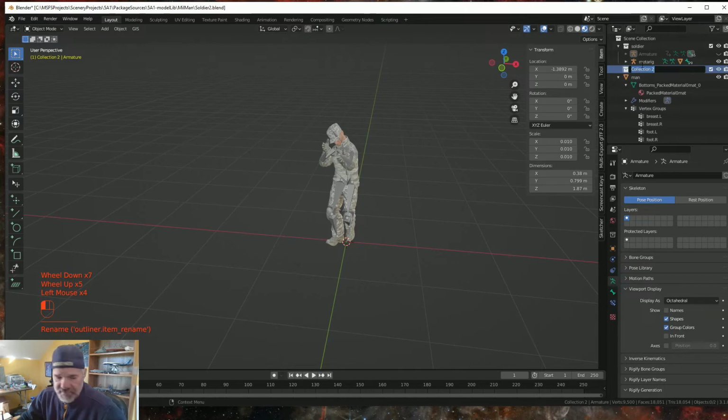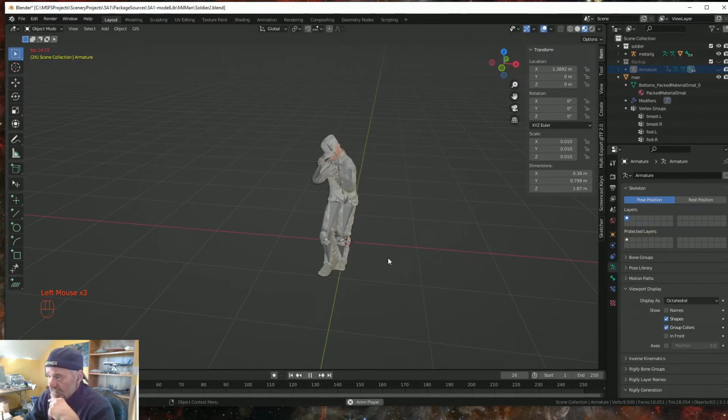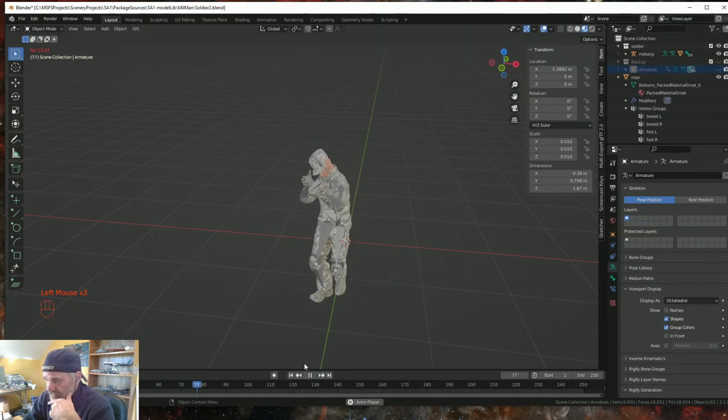I'm going to double click that and let's call this backup. All right, and I'm going to take that animation and drop that into backup, and we'll turn backup off. Now if I play animation, our guy is moving, so that's good. That's the movement we want our guy to make.